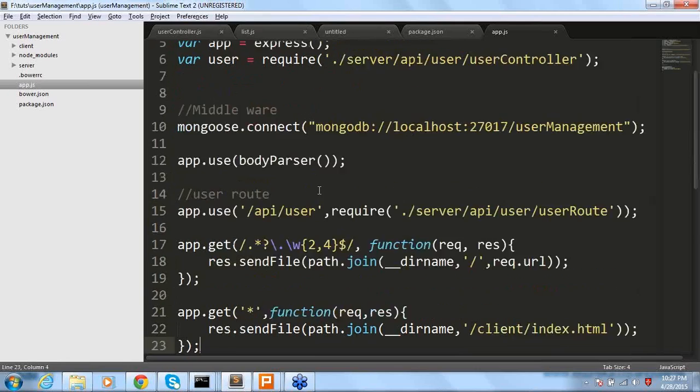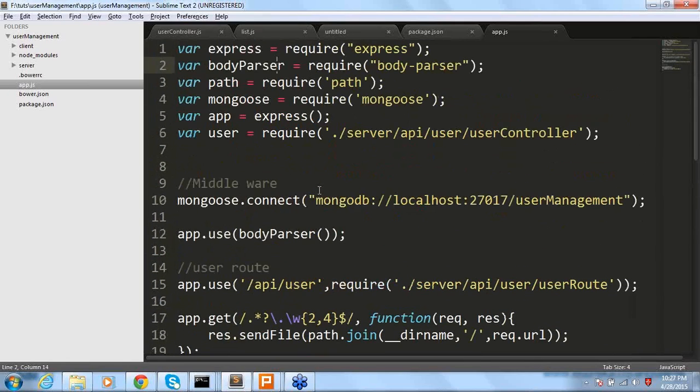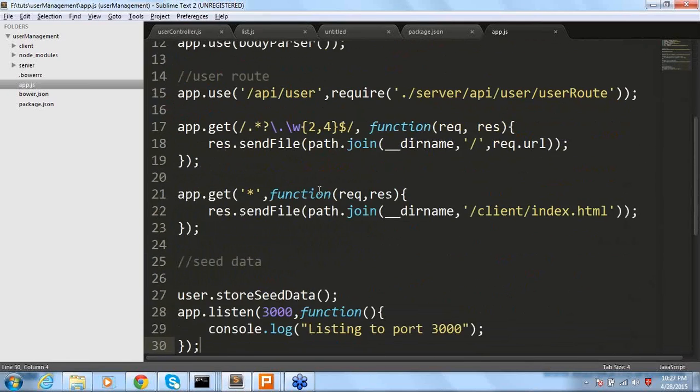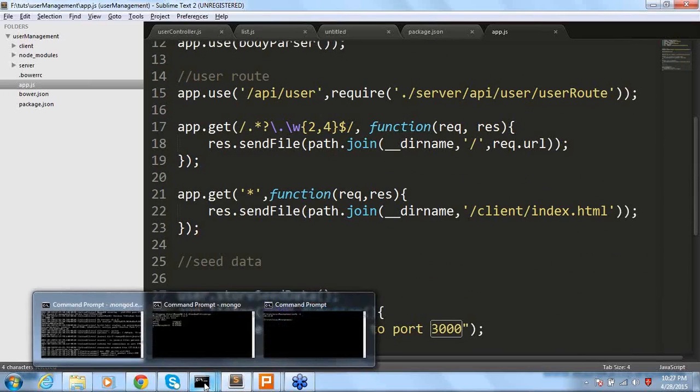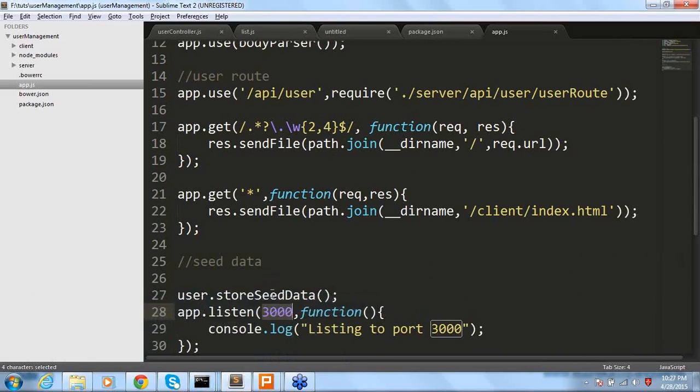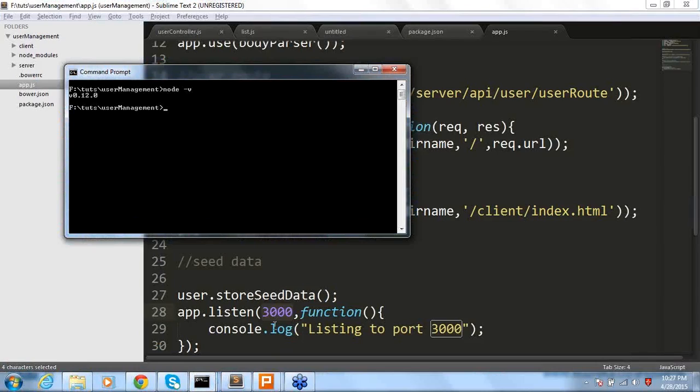Here I have done the basic server configurations. You can see this. Whenever you make the app listen to a particular port and start your Node application, it will listen to the mentioned port number. How to start the Node application? Just navigate to that particular path and run node with whatever file name you have given.